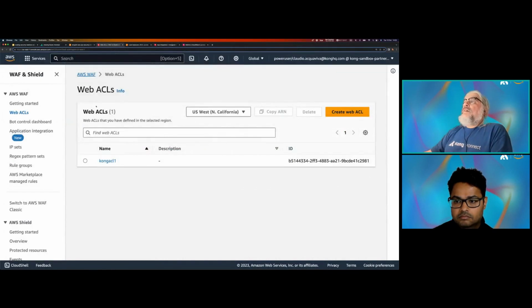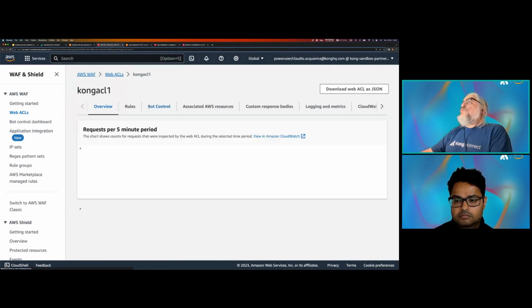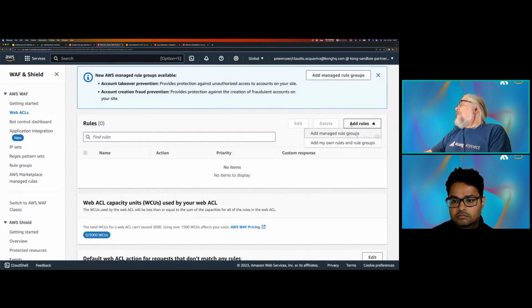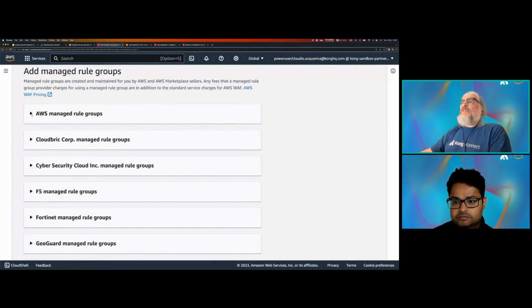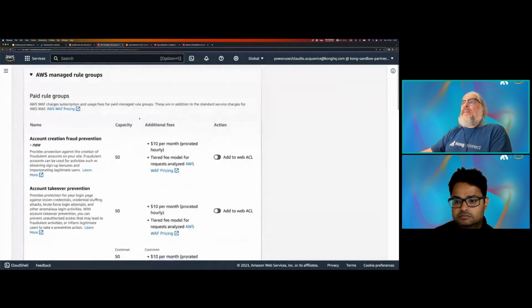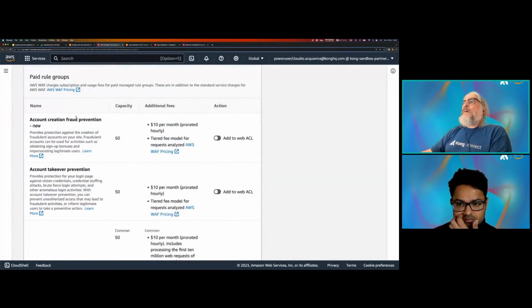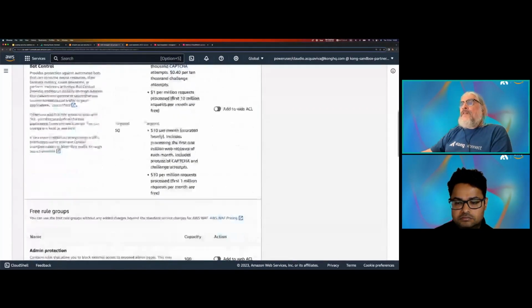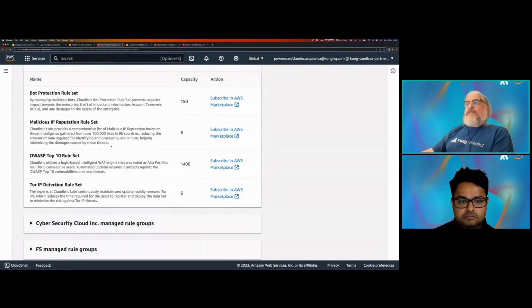So here's my WAF. I have already created this ACL, but as you can see, the ACL doesn't have any rule defined. There's nothing here. So I'm going to create a very first rule for my WAF ACL. For those not familiar with AWS WAF, there are so many policies you can implement in the WAF layer. Again, the GUI has some sections. These are the rules implemented by the AWS WAF itself. But then if you scroll down, you're going to see other rules other companies implement with their own technologies. You can subscribe to them using AWS Marketplace, if you will, and so on and so on. It's a very, very extensive infrastructure taking care of the specific use cases related, of course, to API security.